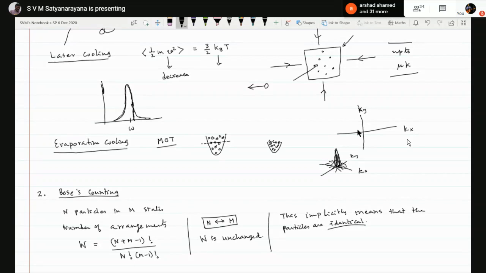The notion of identical particles, as I told you earlier, is a consequence of a lot of work in the next 3 to 4 years in quantum mechanics, namely 25, 26, and 27. And people like Pauli, Dirac, and others have come up with this notion of identical particles and then symmetric and antisymmetric overlaps, later determinant, etc. These things are yet to come during the time when Bose has done this work.